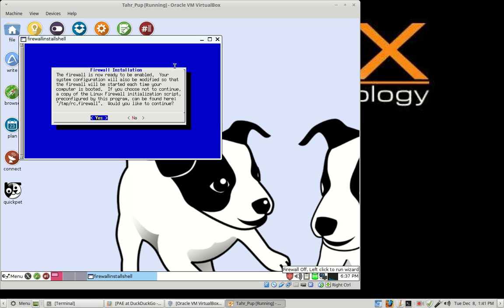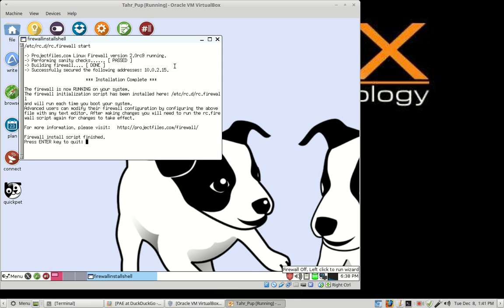Alright, it says that your installation is now ready and enabled. And then down at the bottom it says, would you like to continue? And I usually leave it at the default of yes and press enter on the keyboard. Okay, so this is near the end, and it explains all the things that were done and where it saved the firewall configuration.